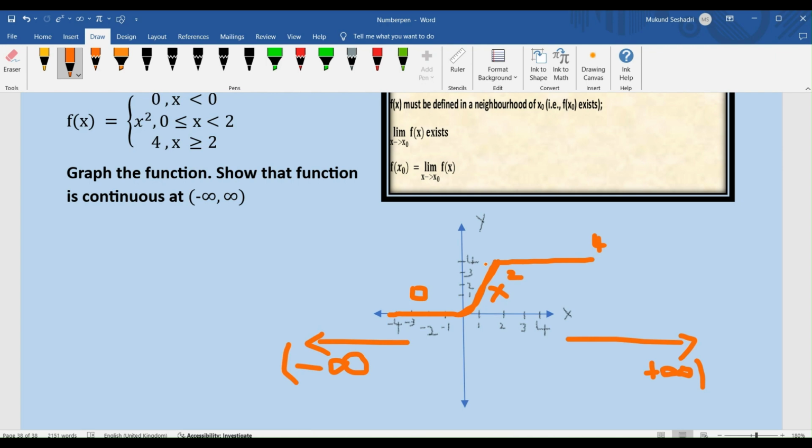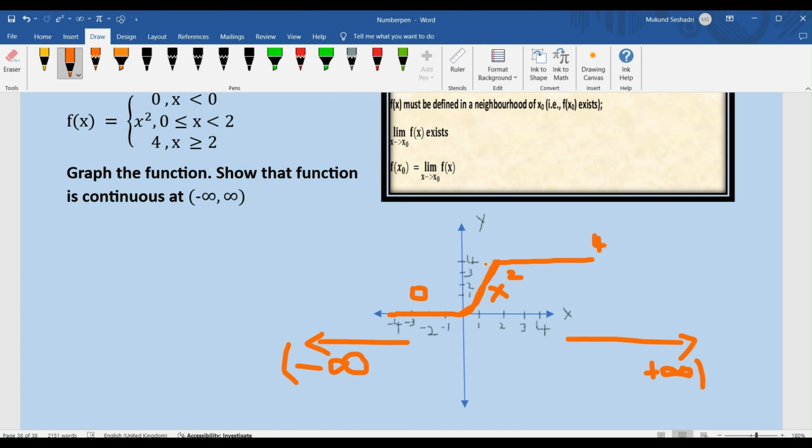And it's evident that for all other values x less than 0, the function is continuous because it's just lying on the x-axis, right? And between the point 0 to 2, I'm talking about the open interval 0 to 2, we know that this function takes a value x square, which is a simple polynomial of degree 2, and we know that these functions are continuous. And we know that it is continuous as well in the open interval 0 to 2.